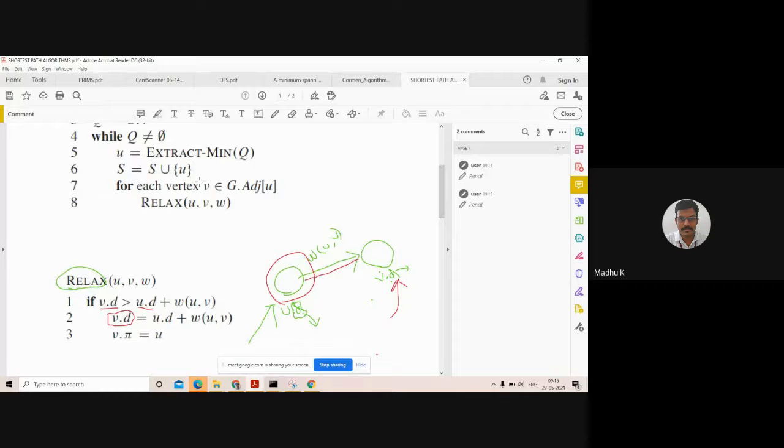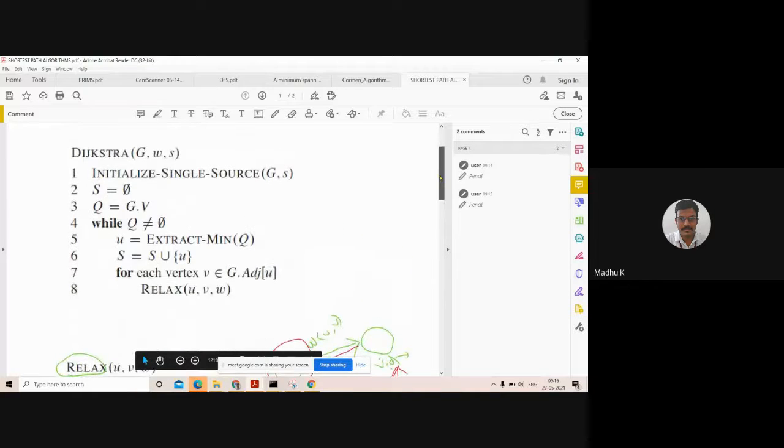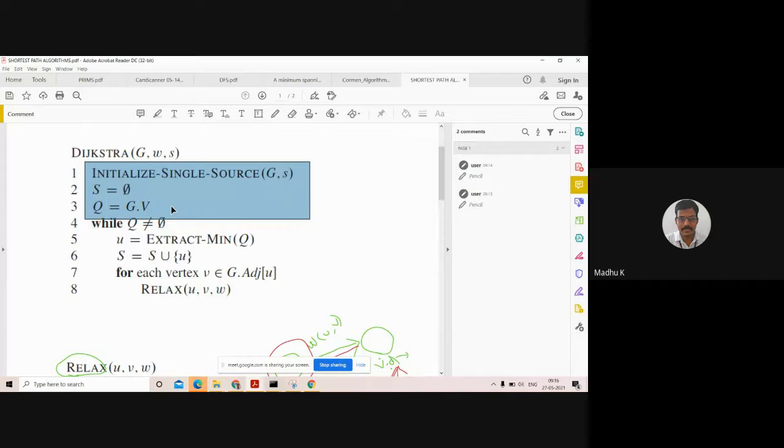So you can note this algorithm. For each vertex V belongs to G dot adjacent, we want to call relax and apply this concept. So this is Dijkstra's algorithm. In the first part we will initialize the graph, S and Q. Then we use a while loop. In the while loop we extract the minimum and do these things.